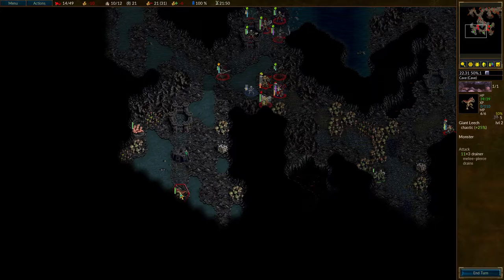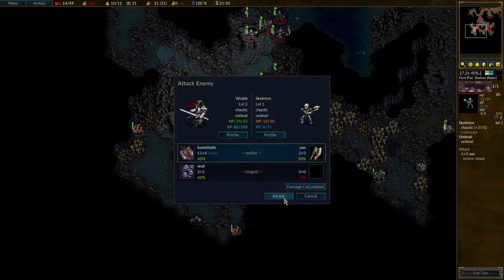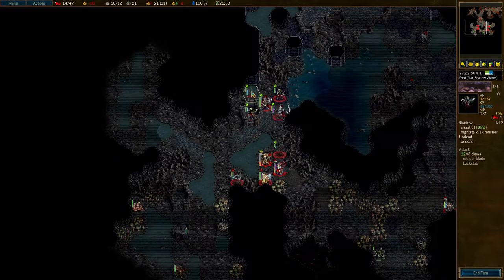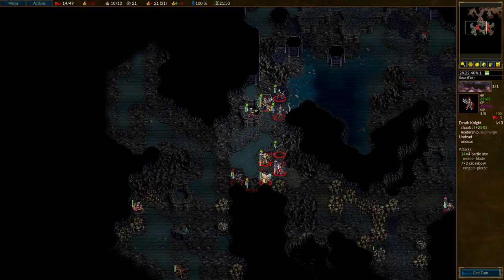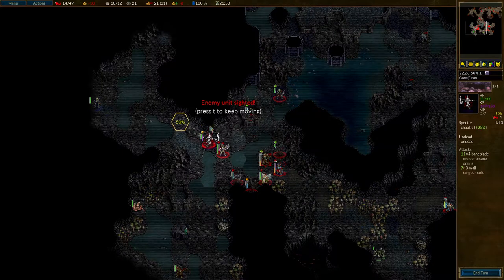Ah, it's another giant leech. Okay. I'm gonna try and actually bait it out with this wraith. Then everyone else can get within healing range if you need healing. I think only everyone who needs healing has got it. And you, the Spectre, can go scouting up this way.